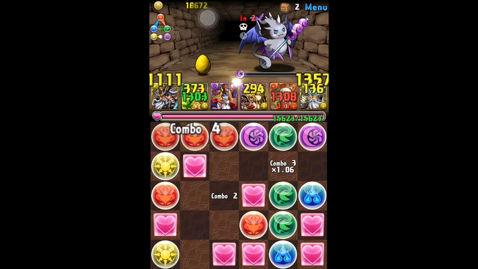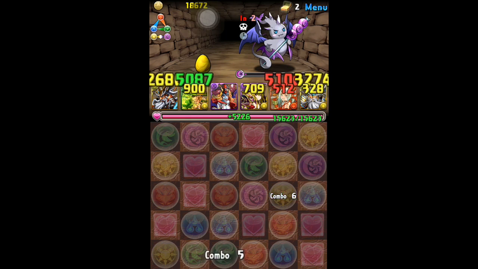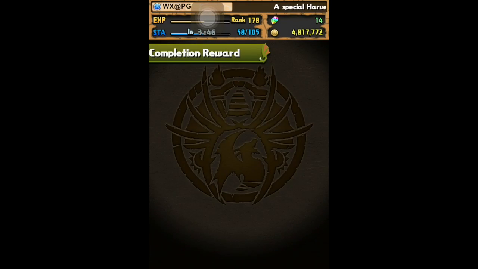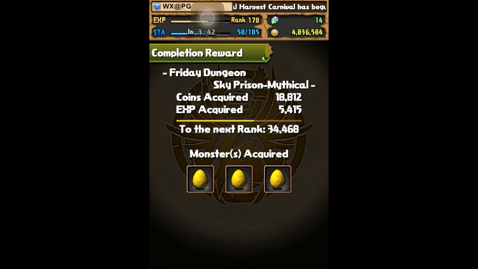I have just completed Friday Dungeon Mythical. Last hit, and we are done. Okay, 0 stone, guys. 0 stones. There was a bit of luck in that, but the luck mostly came about when I was fighting the tamadra, and it just unbound me.